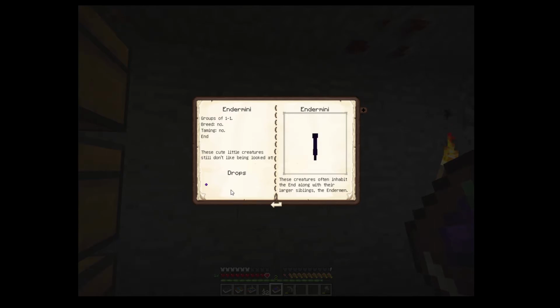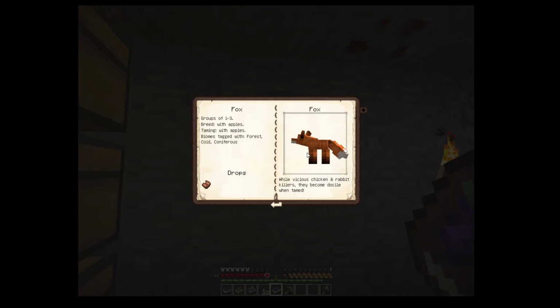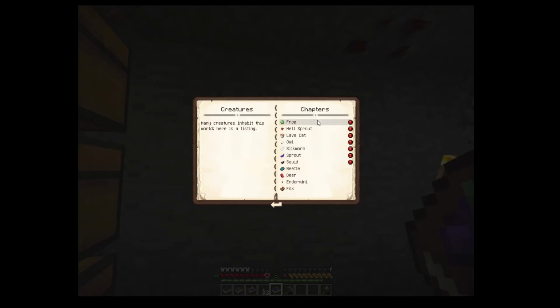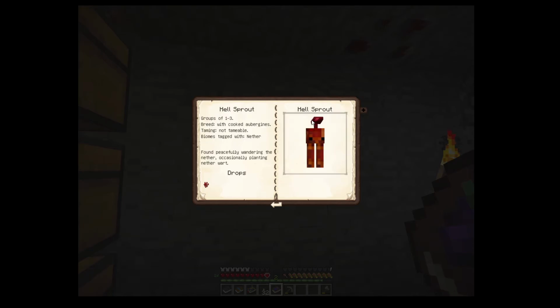We can't tame them. That sucks. I want to tame one. Fox. Taming with supplies. So, chicken and rabbit. We could have ourselves a fox. How lovely. And it's not tameable. Breed with brown mushrooms, tameable. Yep. Hell sprout.